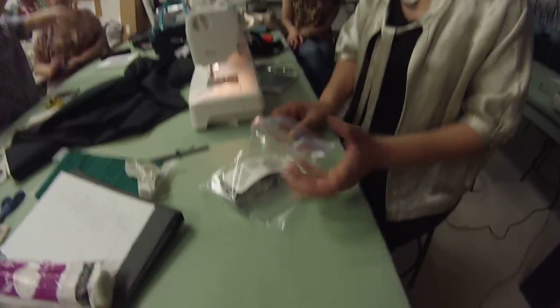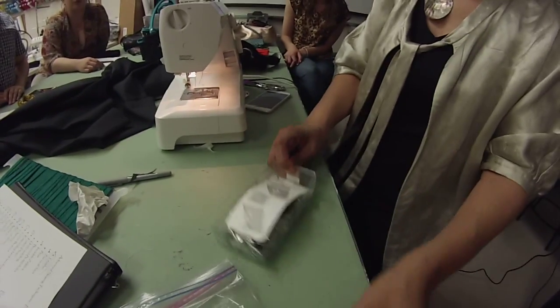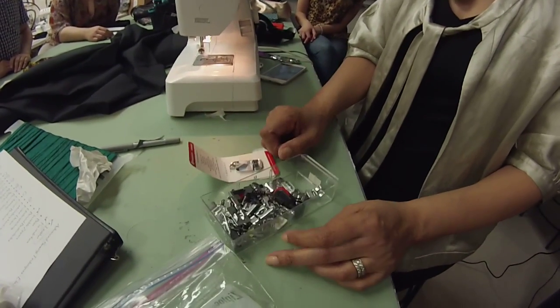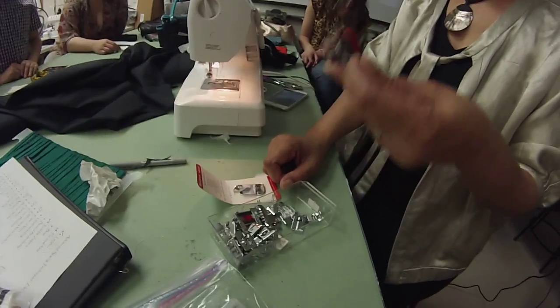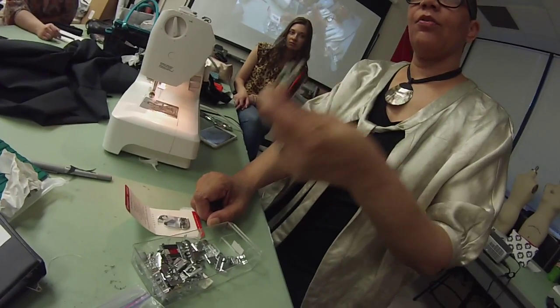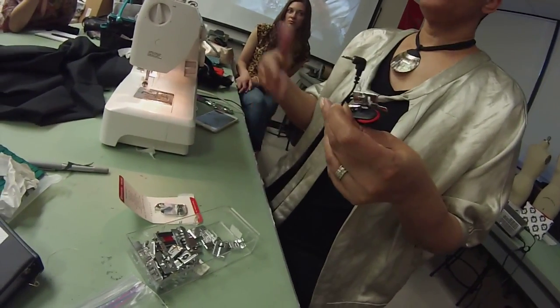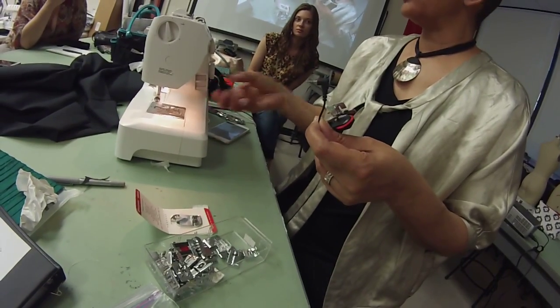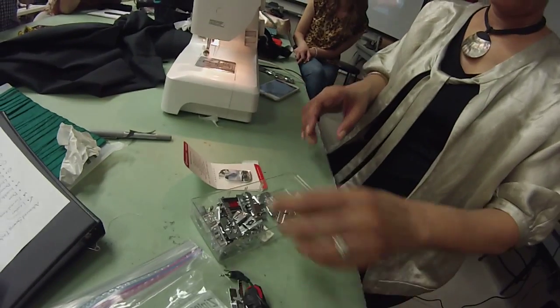piping. And you're only as good as your equipment, okay? This came out of my sewing room. You see how many feet I have? This is an automatic buttonholer. This exactly measures one buttonhole and makes all the rest after that the exact same size without the button. So you know how our automatic buttonholer goes only to 1 inch? This could go to 3 inches, 4 inches if I wanted it to.